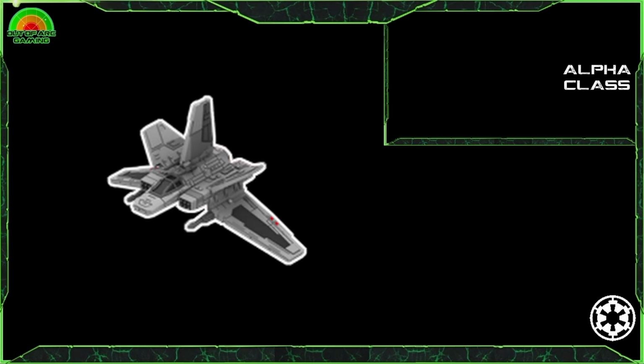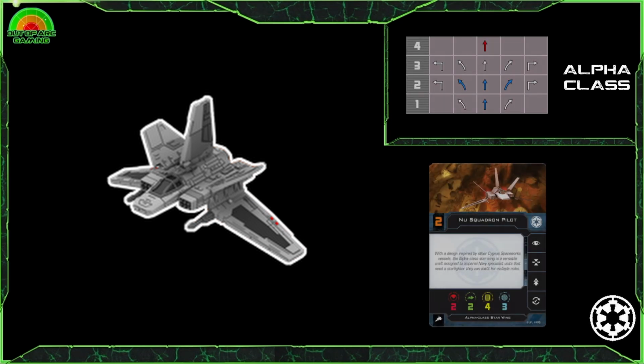Now for the last small spaceship of the Empire for now, and one that we know a lot of players would love to see make its way into standard play, is the Alpha class Starwing. This ship made a lot of waves in version 1 when it was introduced and can still be incredibly fun to fly in version 2. With 2 red dice, 2 evades, 4 hull and 3 shields, this ship is bulky enough to take a few hits whilst dishing out some damage.